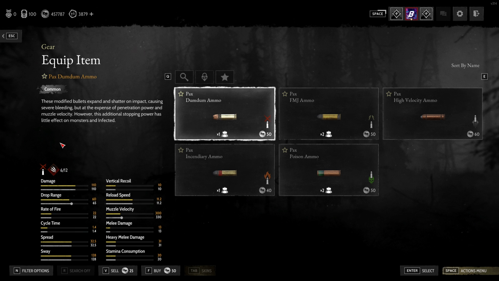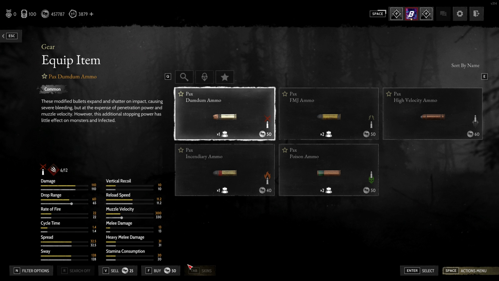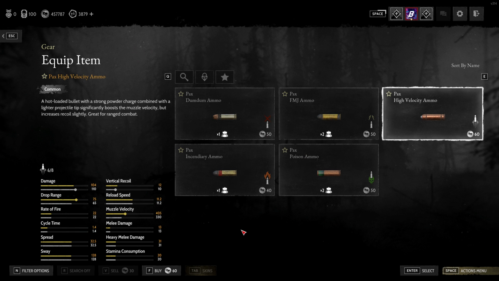Different weapons will give different levels of bleed. So a Springfield, one of my favourite guns, gives intense bleeding. And obviously you can bleed out pretty quickly, so handy one to have. You'll notice that it does change stats a little bit here for this pistol. You do get a drop in the drop range, and you also get a drop in the muzzle velocity. Not a massive amount, but just to be aware of. Same with the other ammo types here as well. You'll notice that there are just some adjustments.